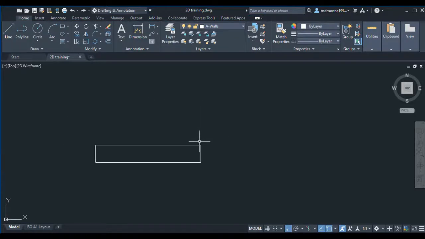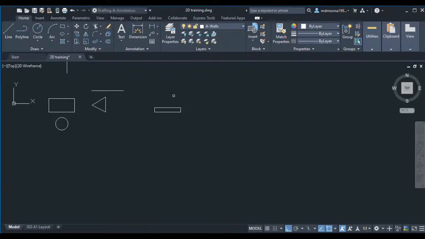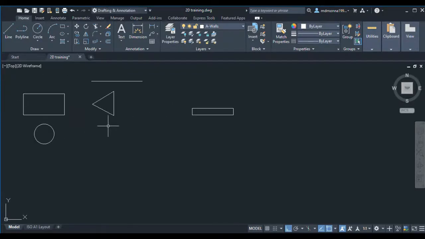After that, you can see there is also the path array. Path array means I have to make one path first, like if I use the draw tool polyline, I make one path first. Then I want to copy the same thing following this path.